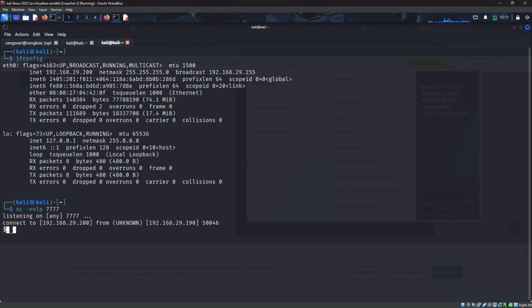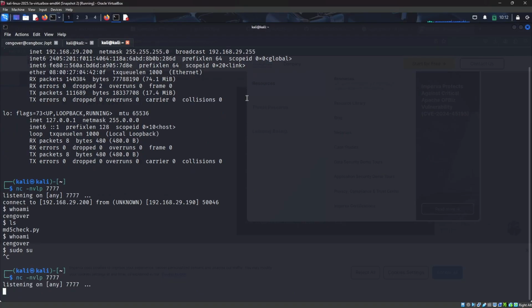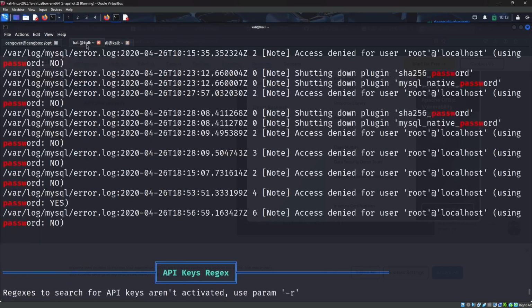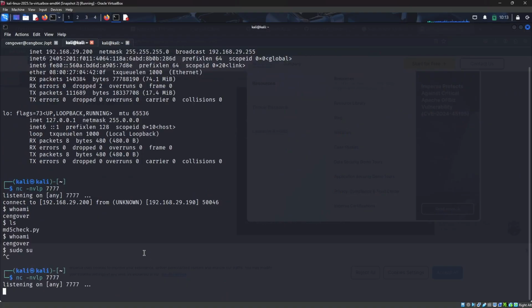So basically, I don't get any root connection, but what I get here is a normal connection. I think we just need to wait a couple of seconds for getting root. So we can just enter whoami. It's sendover. I just get a connection as sendover. I just stop the connection. Now I'm starting it again, and we have the md5check.py. So basically what you need to do is not execute it, but just wait some time to let it execute automatically. So just wait some time.